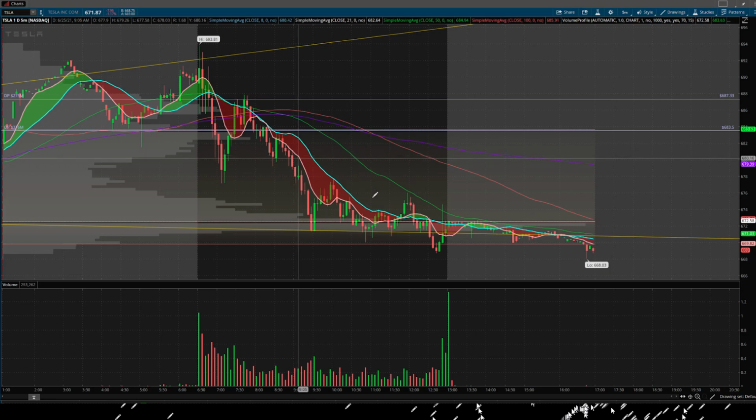Then we get a big green, but it has a lot of selling pressure on it, that candle. So even though it's green, it's not a big deal. Then we get even more red, shoots it down, look to the next for confirmation, comes out, and it's red. It again has a really big wick on it. But even if this one closed green, at that point it's a low volume pullback.